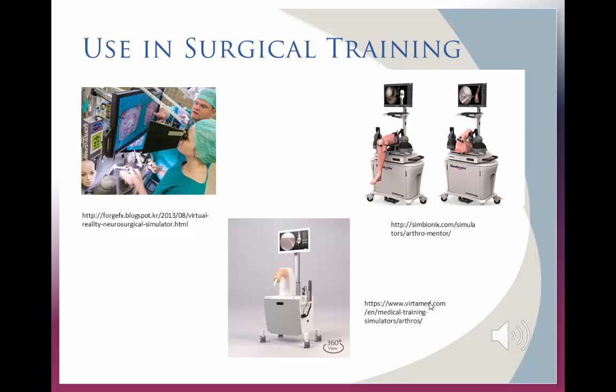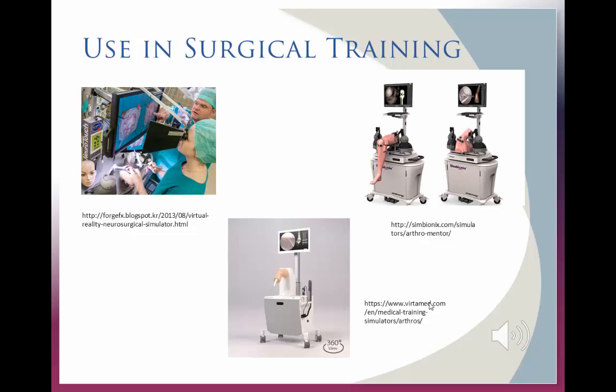A few examples of medical simulators with embedded haptic technology are demonstrated here. The ForgeFX NeuroTouch Cranio, shown at the top left, is a high-fidelity simulator designed to teach neurosurgical residents how to properly debulk tumors, perform microdissection, and achieve surgical hemostasis. It has been modified to allow for endoscopic decompression of the third ventricle for cases of hydrocephalus.